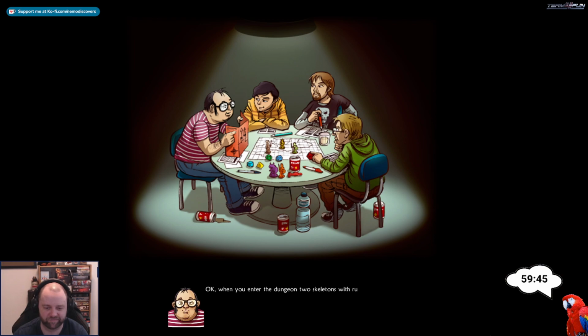Okay, when you enter the dungeon, two skeletons with rusty axes block your way. The eerie red light that glimmers in their eye sockets watches you fixedly. What do you do? I load my elven bow and shoot. Whoa, hang on. Are you really shooting an arrow at a monster that can't bleed? What do you think will happen? That the arrow gets stuck between its ribs and slows it down? Hey, it works in video games.